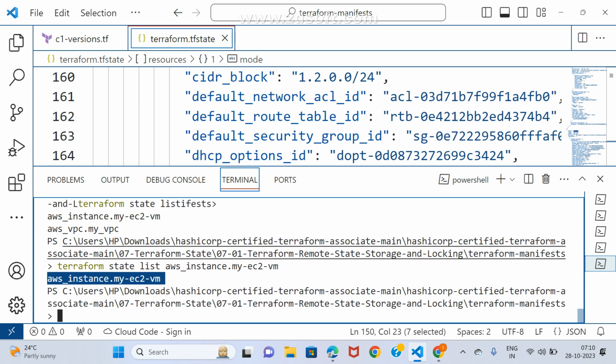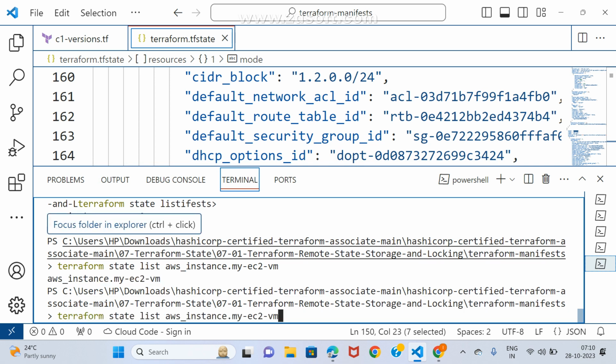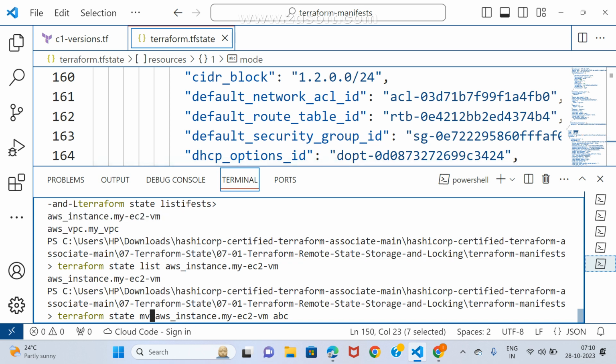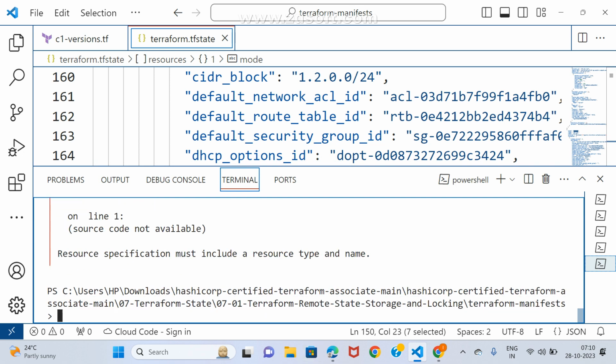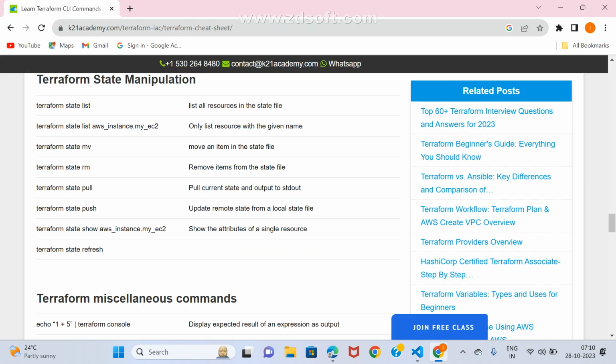Here, up arrow, state move. I'm giving just ABC. Terraform state mv, this is the source, this is the destination. What is it saying?